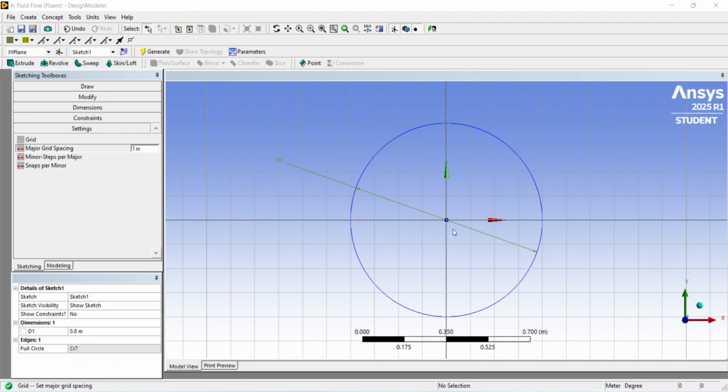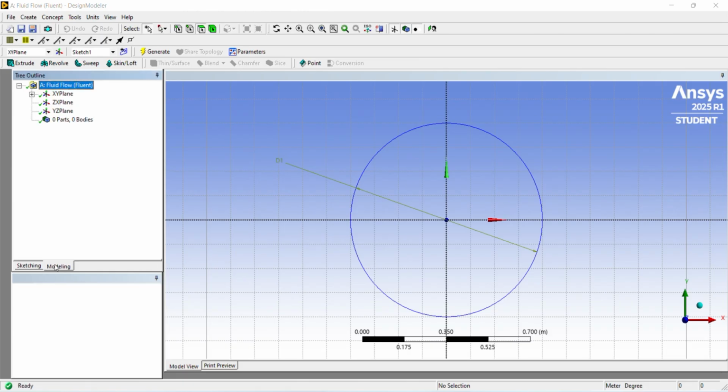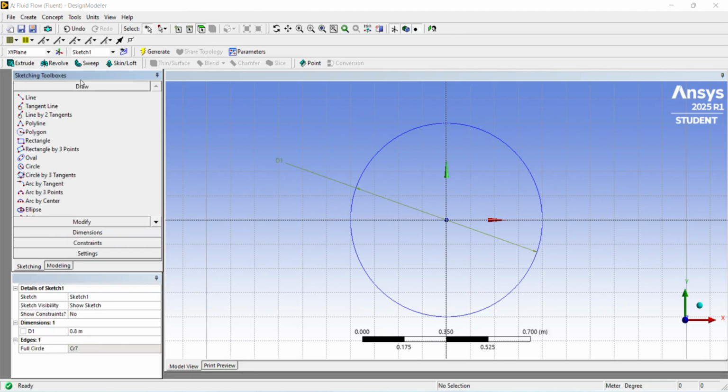This is the shell outer circle, and we will make some other smaller tubes inside this circle. For that reason, we have to select the circle again.